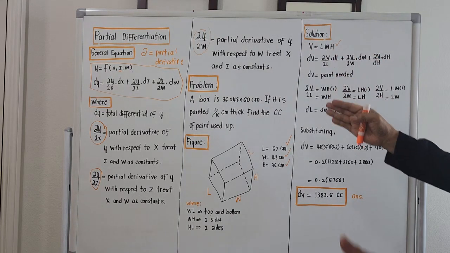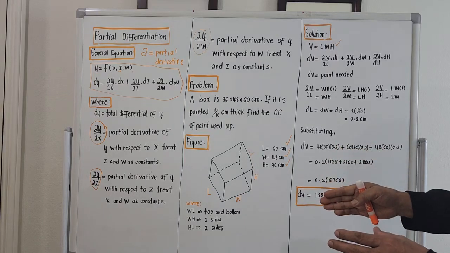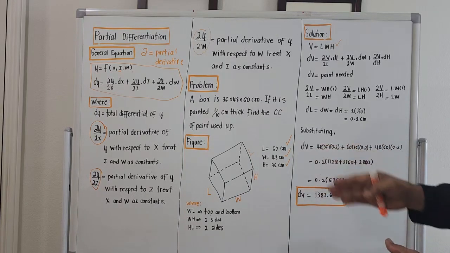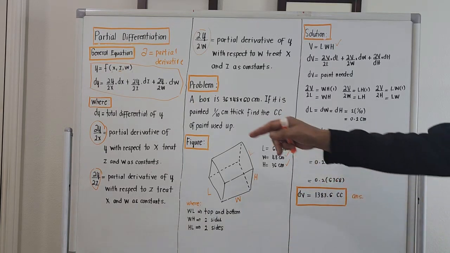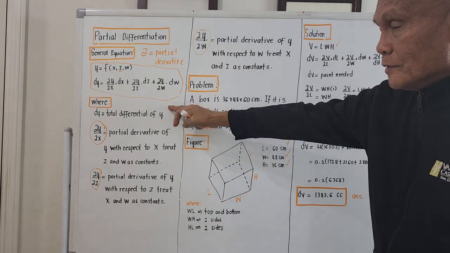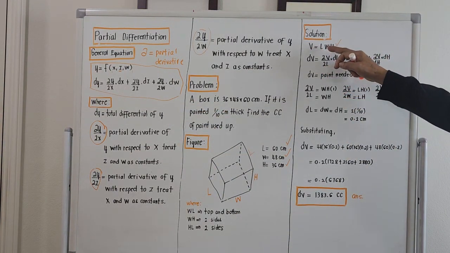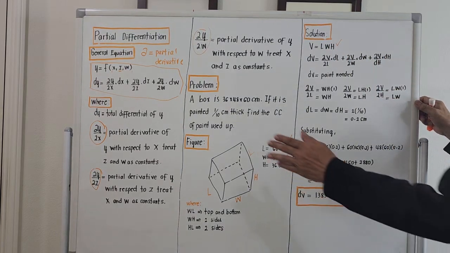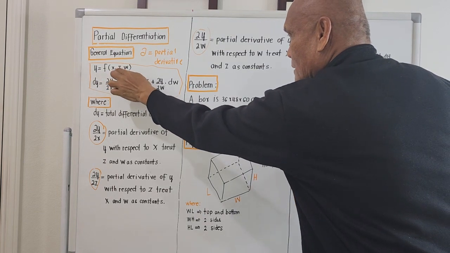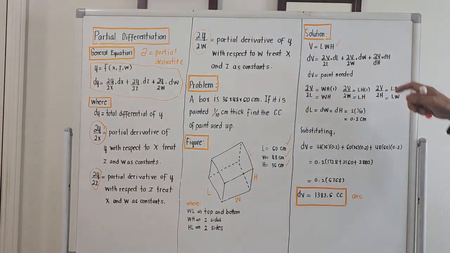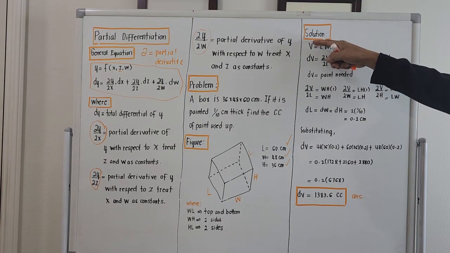Okay? Because if we don't use calculus over here, we will be subtracting volumes of two rectangular boxes. But there is a shortcut for that one, and that shortcut is actually partial differentiation. Okay? So if we are given volume as the product of length times width times height, this is actually almost similar to the equation y as a function of x, where this length here is variable, width is variable, h is variable, and volume is variable.